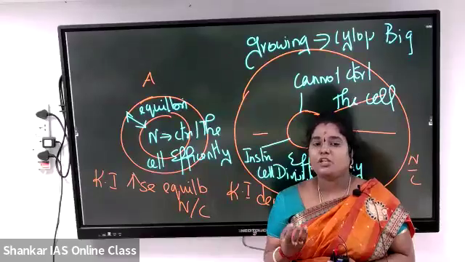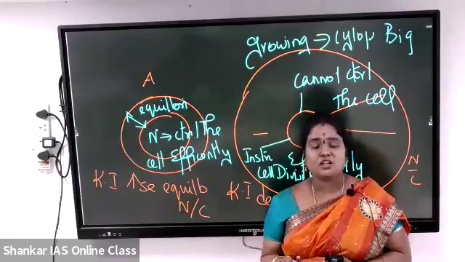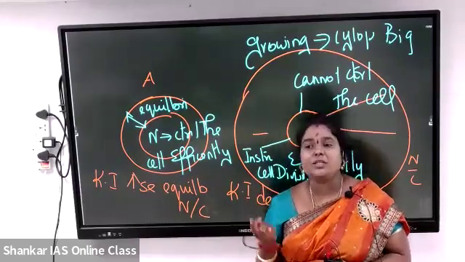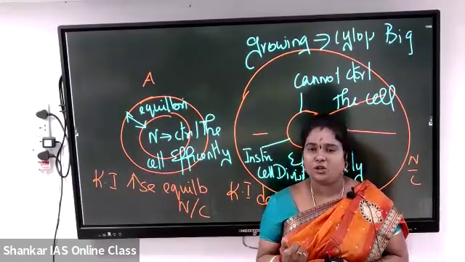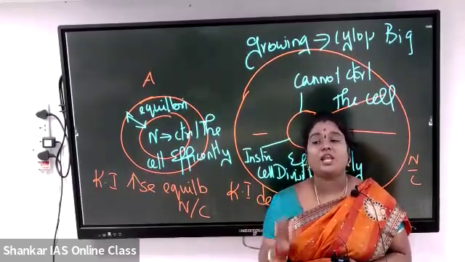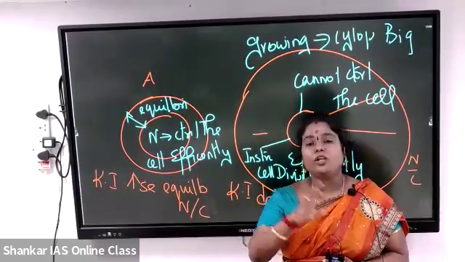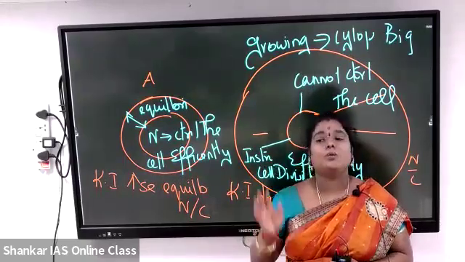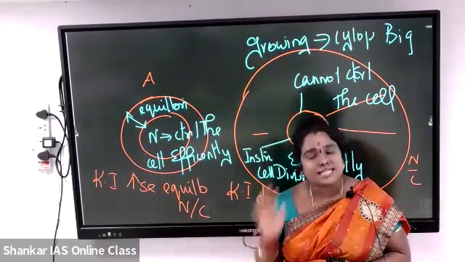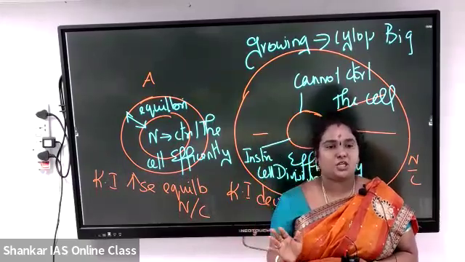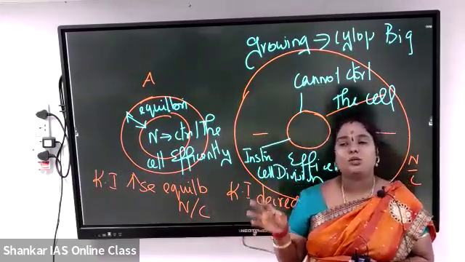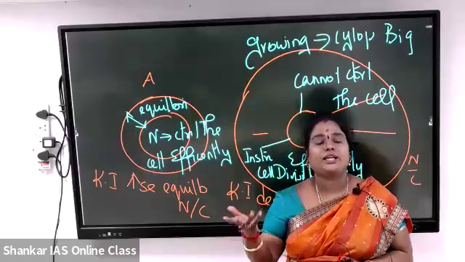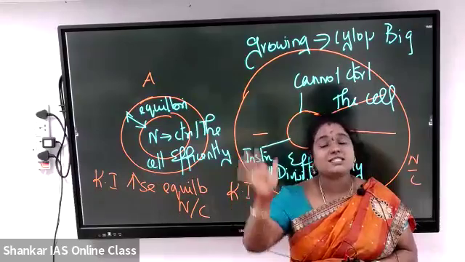Is it clear? So we were talking about the types of division, the purpose of division, the concept of cell lineage, and then we went to the kernplasm theory of Hertwig in 1903, and he gave the concept of the karyoplasmic index ratio. What did I explain about it? When it is a normal cell, a small cell, or a stable cell, the karyoplasmic index ratio is higher, but the volume of the cytoplasm or the cell is lesser. When the cell starts growing, the karyoplasmic index ratio starts decreasing.